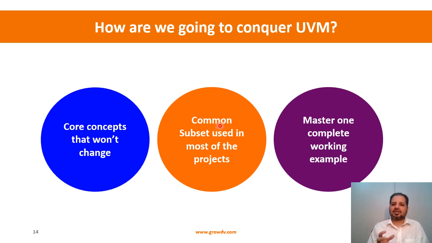The second thing is we will focus on a common subset of base classes that are used in most projects. We'll not worry about all the classes, all forms of applications. We'll focus on the common subset of base classes that are definitely going to be used in most projects, so that within a short span we learn most of the useful things about UVM. We cannot learn everything about UVM. It's very hard. Even if you spend 10 years, you might still not use one of the base classes, so that cannot be guaranteed. But we'll focus on the common subset that is most useful and most likely to be used in every project.